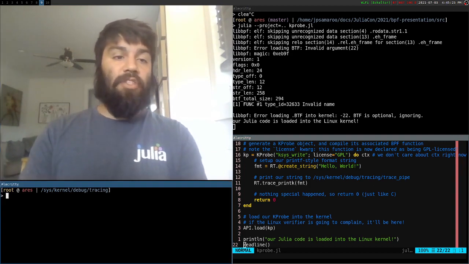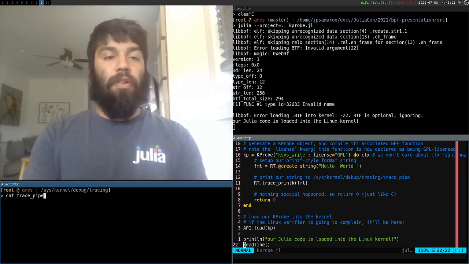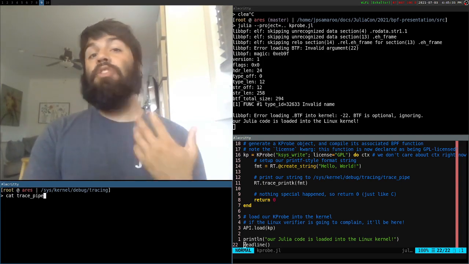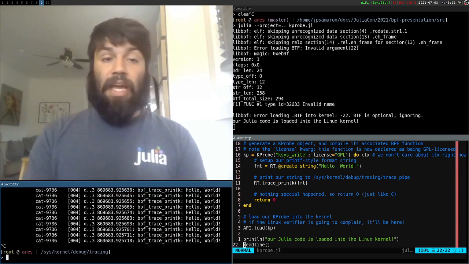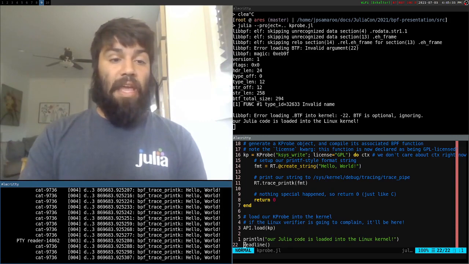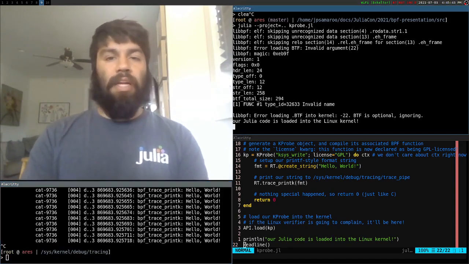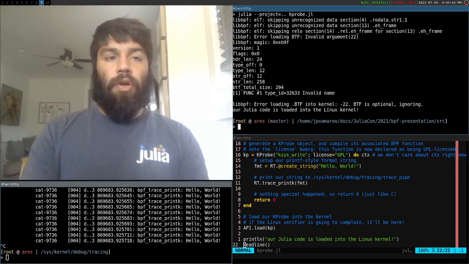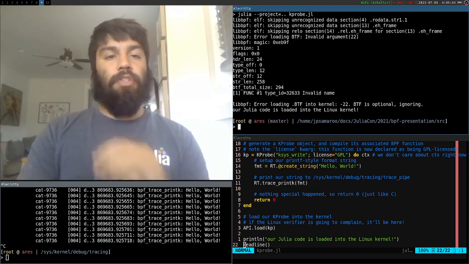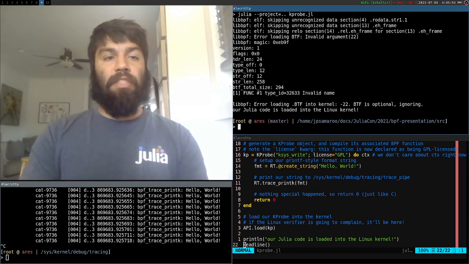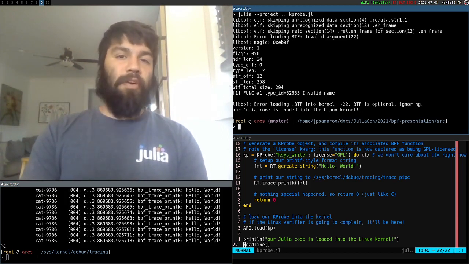And so we can actually see the results of this if we look at the trace pipe, which is a debugging file within Linux used for seeing these trace_printk calls. So here we see actually a lot of activity going on from cat and from a PTY reader process, and we see our hello world getting printed out. So great, this is just as we'd expect. So we can hook into kernel functions and see which process caused them to execute. So you've surely noticed the funky macro for allocating strings.